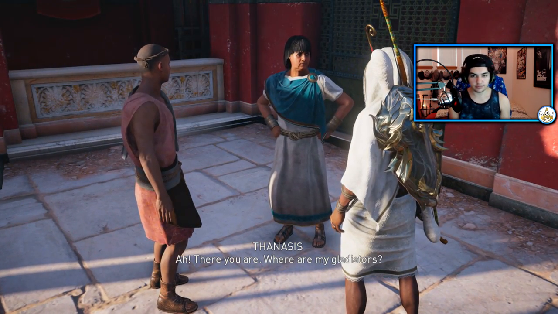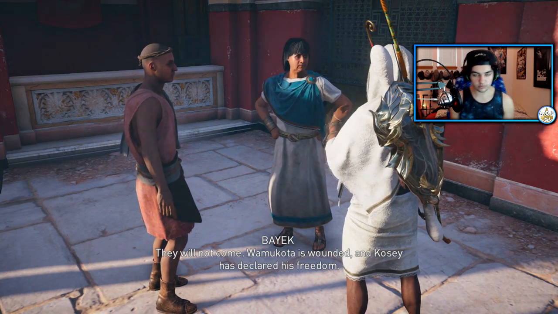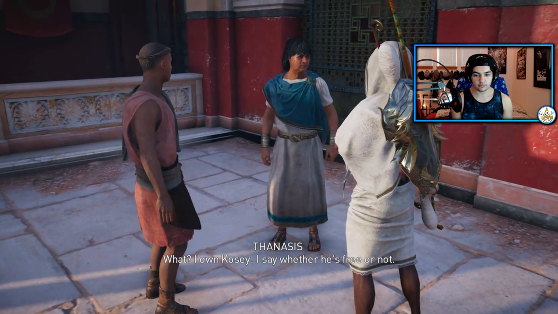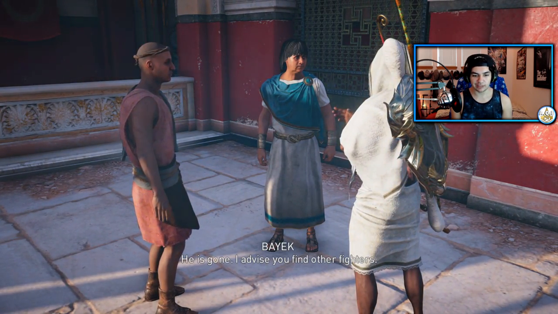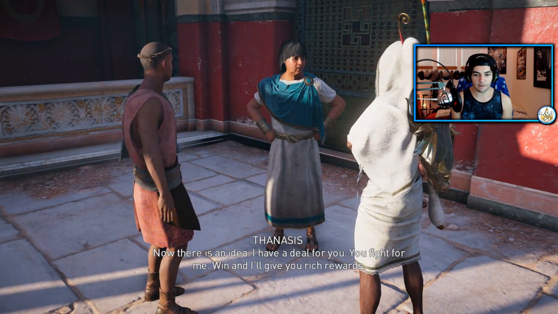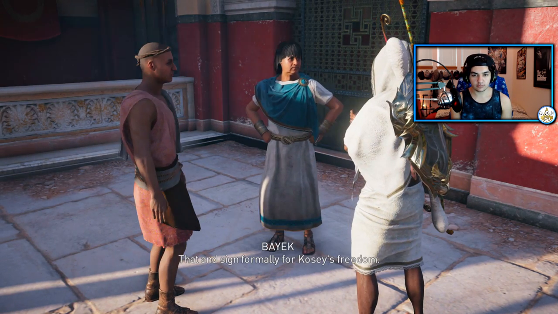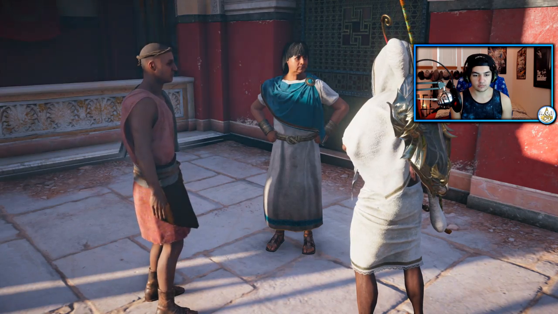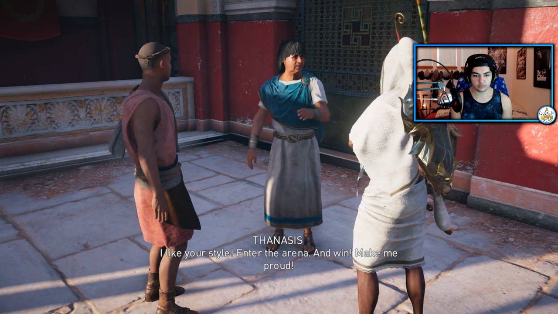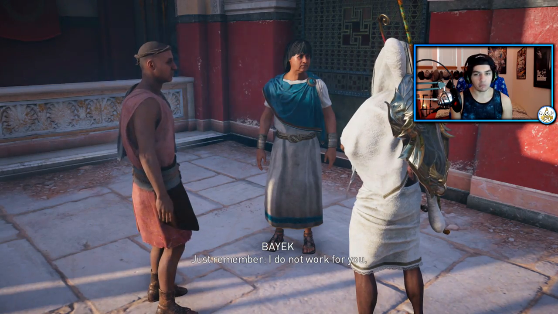Oh, there you are. Where are my gladiators? They will not come. Wamukota is wounded, and Koze has declared his freedom. What? I own Koze. I say whether he is free or not. He is gone. I advise you find other fighters. Now there is an idea. I have a deal for you. You fight for me. Win, and I'll give you that, and sign formally for Koze's freedom. I like your style! Enter the arena and win! Make me proud! Just remember, I do not work for you. I'll take it!